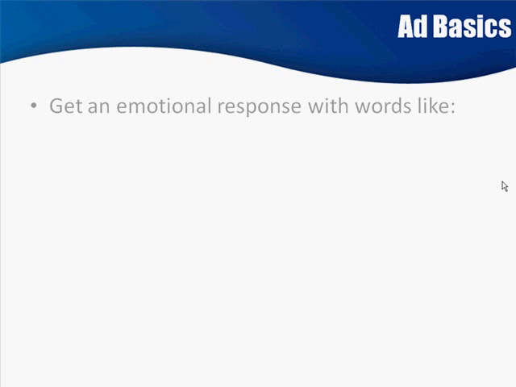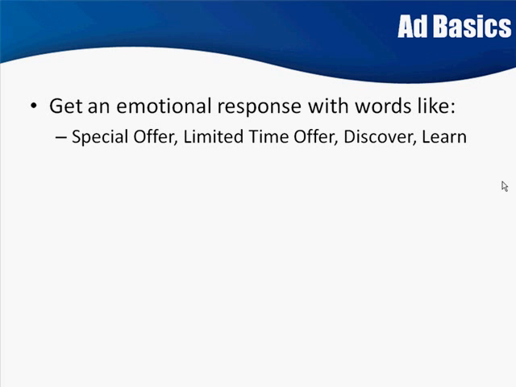All right, some more ad basics. You're looking to get an emotional response from the person that sees your ad. The ads that are successful are the ones that cause some type of passion. They make a connection and compel that person to follow through and click on the ad. You want to use words like special offer, limited time offer, discover, learn. As human beings, we are always looking for a very special opportunity. Because we always hear about somebody who had some terrific opportunity and they were very fortunate and it worked out really well for them. That's in our minds, that we're looking for an opportunity.